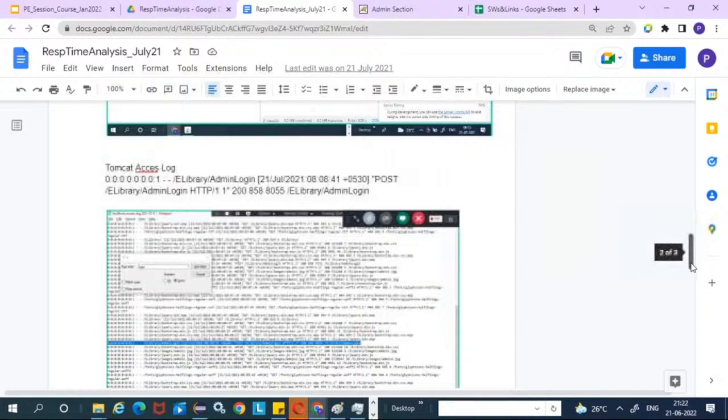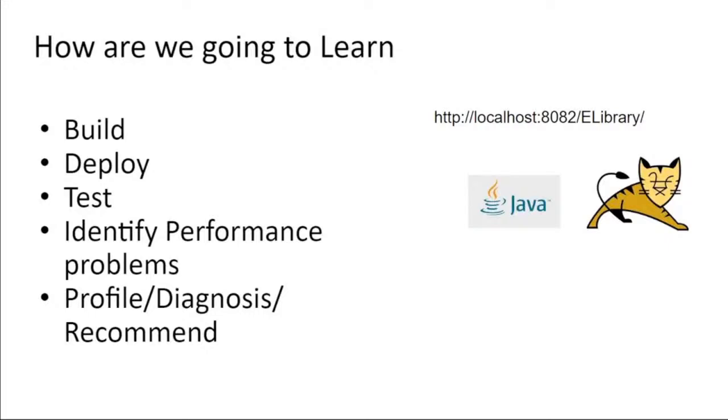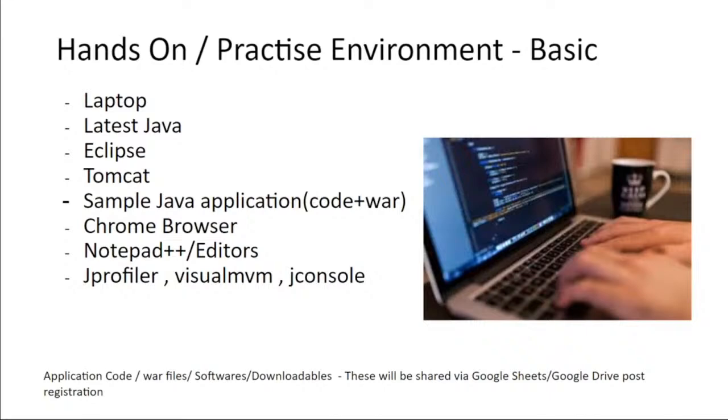What we would require from you is this: we are going to build the code, deploy it, test it, identify the performance problem, profile it, and then find out the root cause. That is how we are going to do it for most of the sessions wherever applicable. What we need from you is practice. Listening during a session is all good, but for you to confidently tell in the interview that you have learned, practiced and done the hands-on, it is very important for you to do that hands-on on your machine.